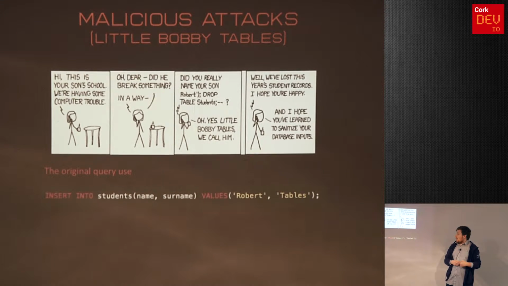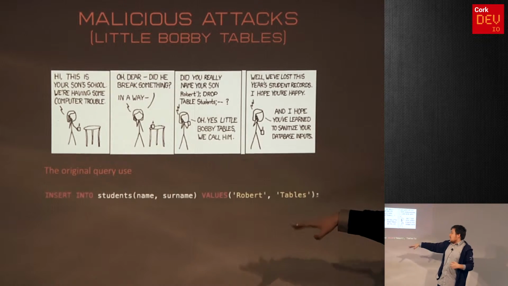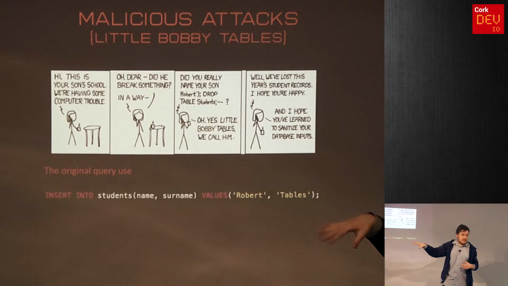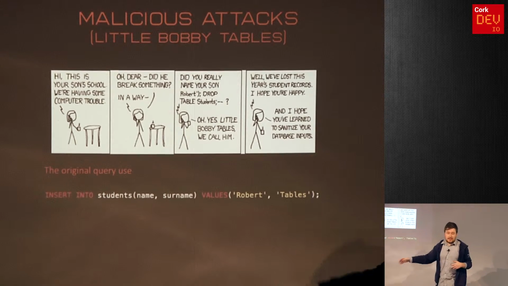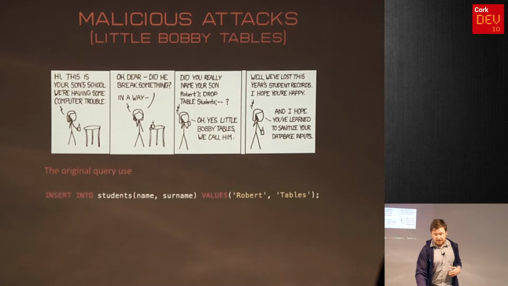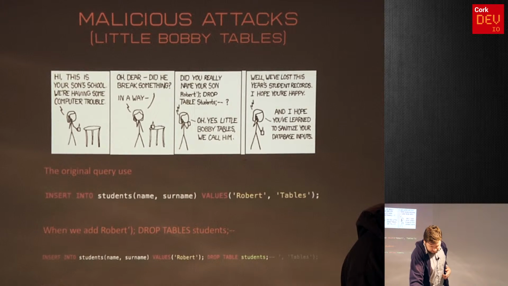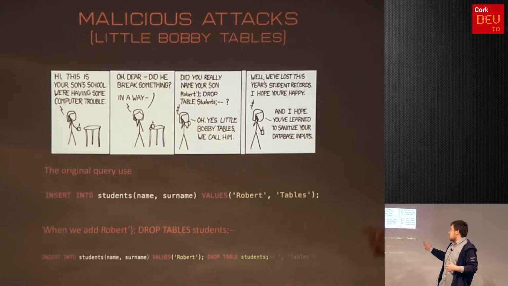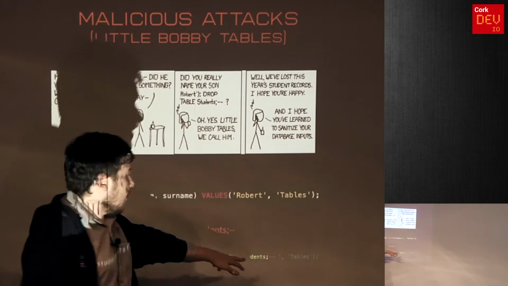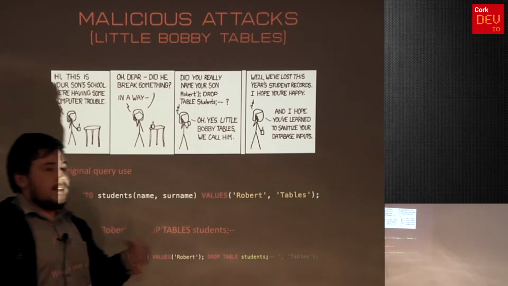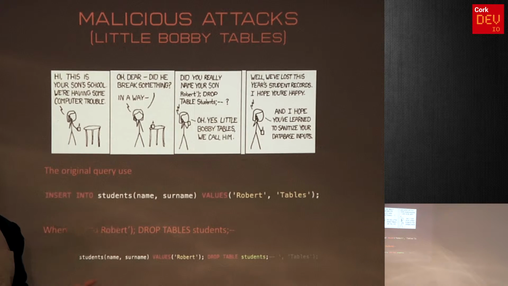So just to go through that example, I have the original query here, which is just insert into the students database the name and the surname, and that's totally fine. We've got values Robert in tables if, his name was a little easier. But the way his name's set up is he has these two dashes at the end here. And what that says in SQL is those are comments. So anything after this, we'll just ignore it. It's not part of the code.